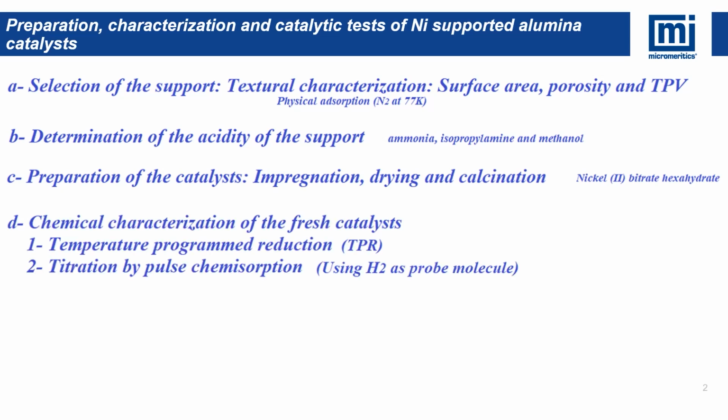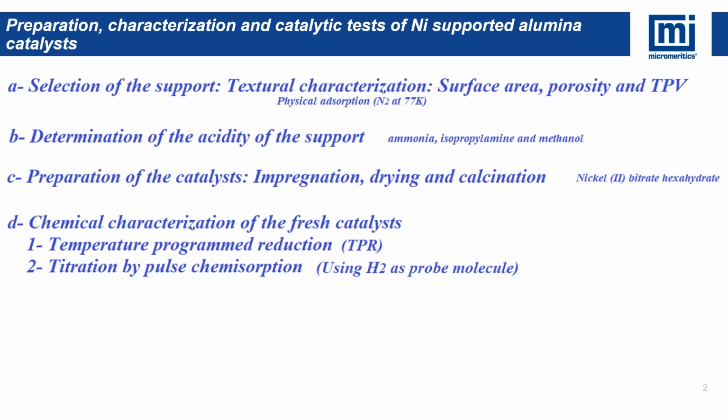Then after the catalyst is prepared, we proceed with the chemical characterization of the fresh catalyst. Before doing anything, we need to characterize the fresh catalyst. So we used the technique temperature programmed reduction, as it is a very powerful technique, and everybody in catalysis has to use it because it can give us very important information about the catalyst. The interaction between the active species and the support is very important. That interaction can give us information about how the active species is going to disperse and how stabilized it will be when the reaction conditions go to very high temperature and higher pressure.